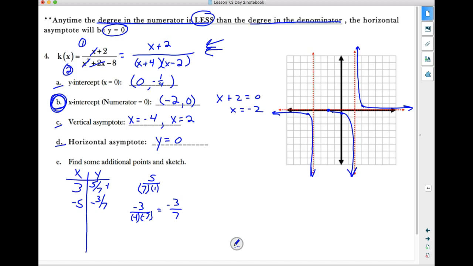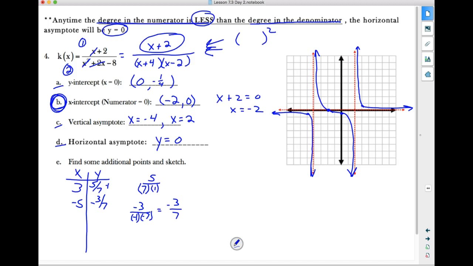So the only other thing is I need to figure out, is this a bouncer? Which I know it's not a bouncer because that's a single root happening up there. Remember, if it was something squared, it would be a bouncer and it would turn and go back down. But this is a single one, so it's going to have to go up. So a lot of that graph stuff that we learned on polynomials, that's going to play into these as well.